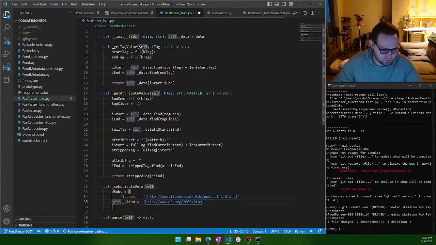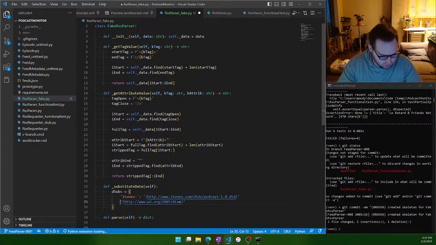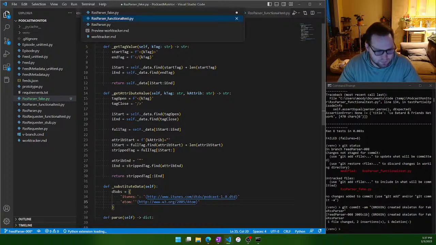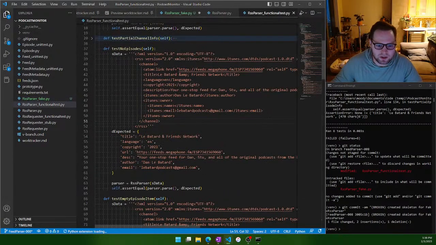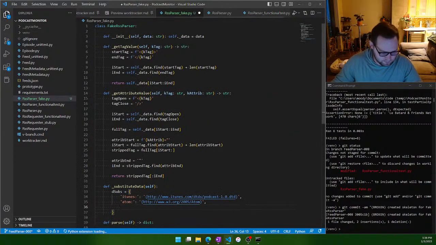It's just Atom, Atom colon. And then there's also the ampersand. That becomes an ampersand like that.